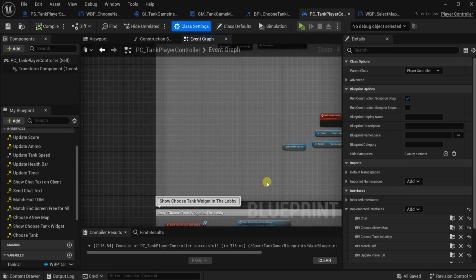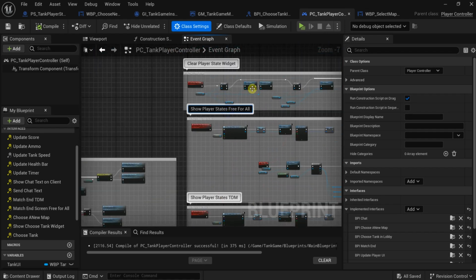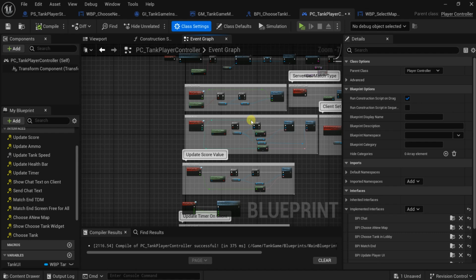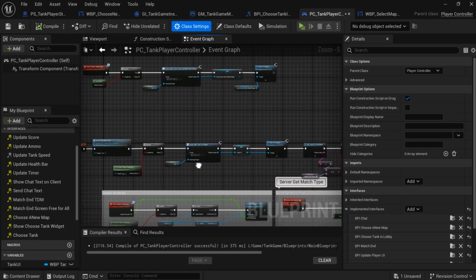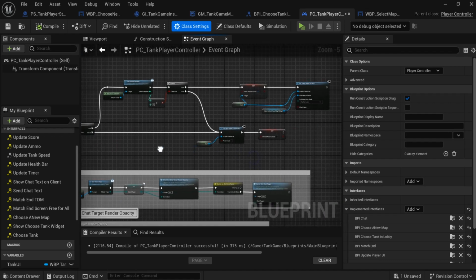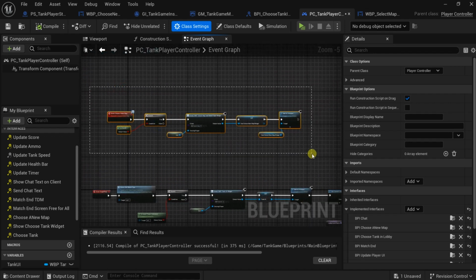Now on the begin play, well, we do not have anything that is interfering with our code. We just comment on this.